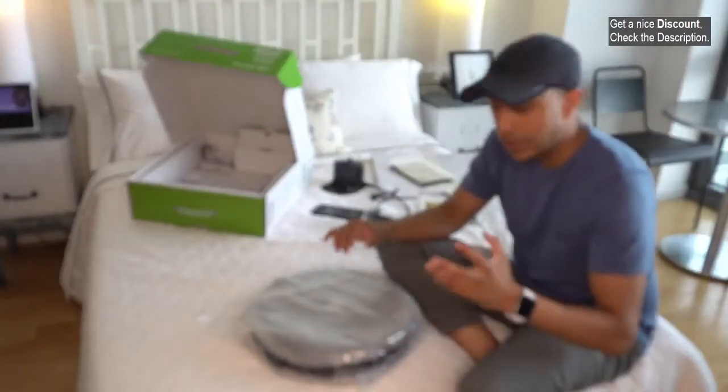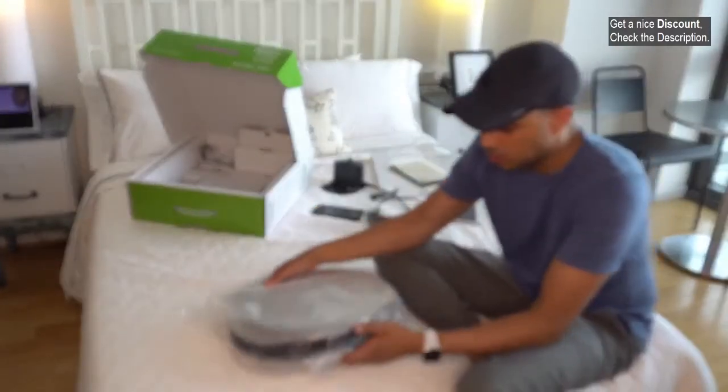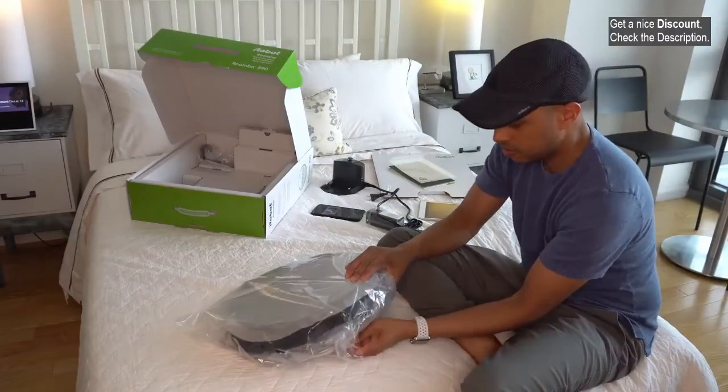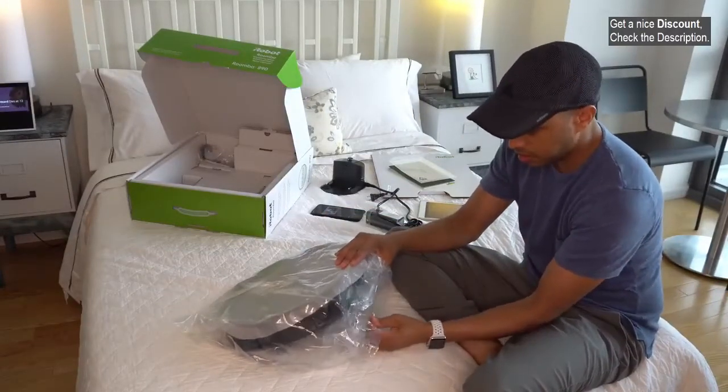Alright guys, lastly we have the Roomba 890, so let's check that out really quick. It's got some, oh whoops, kind of ripped out. There we go.